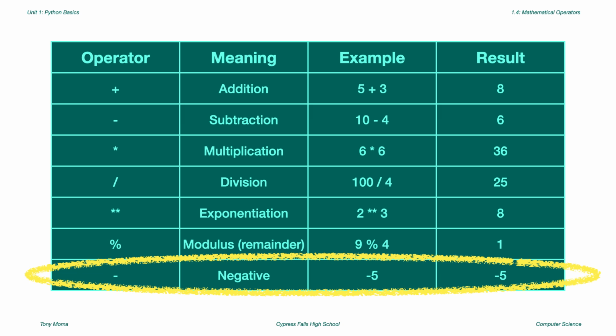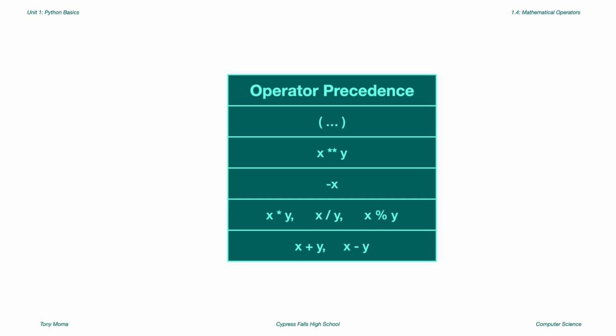The last important topic regarding mathematical operators is operator precedence. If you are familiar with PEMDAS, then you are familiar with this concept. In Python, parentheses has the highest precedence above all operators. That's followed by exponentiation, which is then followed by the negative operator. Then beneath that is multiplication, division, and modulo. Those operators are the same precedence, thus, when competing with one another, they get evaluated from left to right. Then beneath that is addition and subtraction, which, when competing with one another, will get evaluated from left to right.